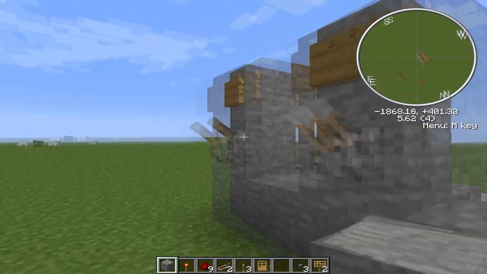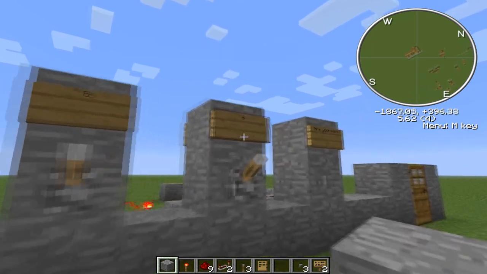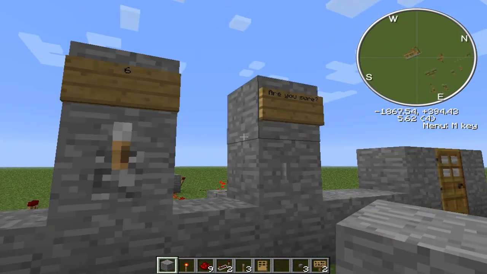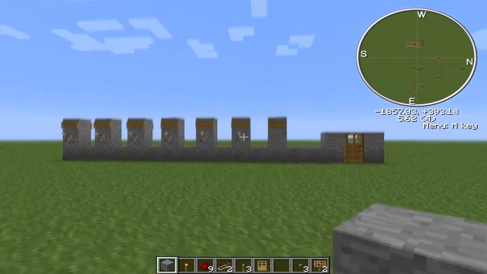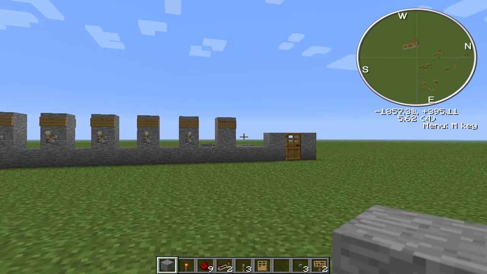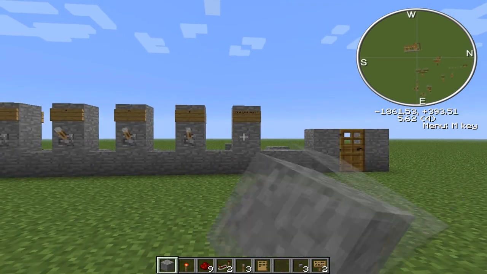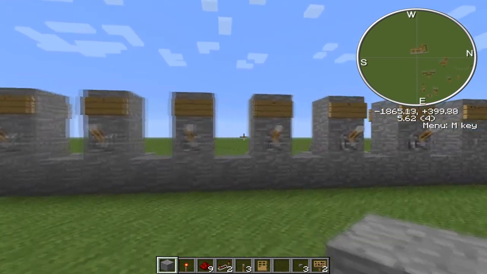When you set up the machine, you just want to set up the interface like this. You've got to get the signs with the numbers on them up to 6, and then set it up the same way as you see it here. I'll back up for a second and let you guys see it, if you want to set it up. Make sure you put a button there, because you can't see it because of the stone texture. So just set it up like that.